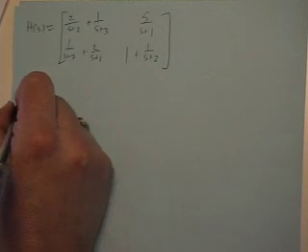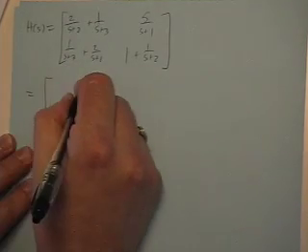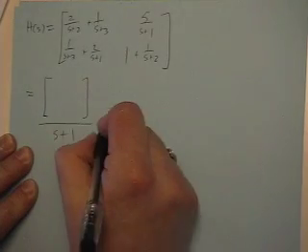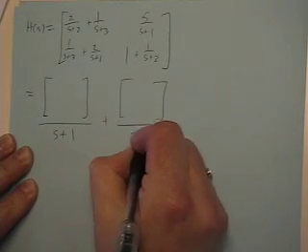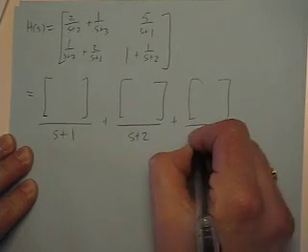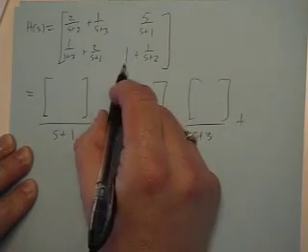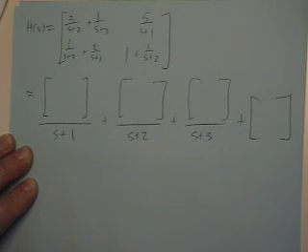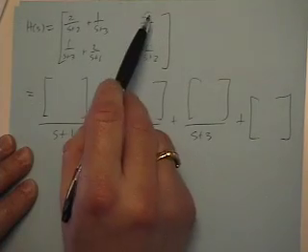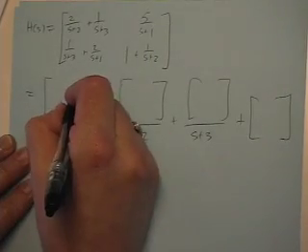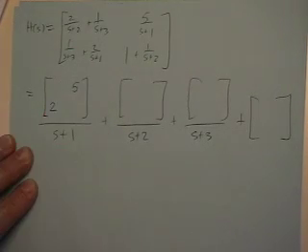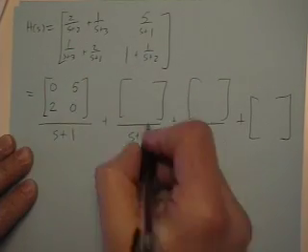And so we will have 2 by 2 matrices over 1 over S plus 1 for the S plus 1, another for S plus 2 terms, S plus 3 terms, and then note we have a 1 here, so that will give us our D matrix. Okay, and just propagating things down here, the S plus 1 shows up as a 5 in the 1, 2 position, and a 2 in the 2, 1 position, zeros everywhere else.